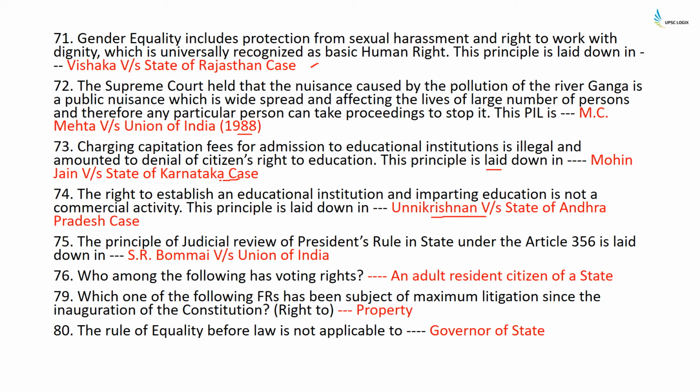Who among the following has voting rights? An adult resident citizen of a state. Which one of the following fundamental rights has been subject to maximum litigation since the inauguration of the Constitution? It is the right to property. The rule of equality before law is not applicable to the governor of the state.